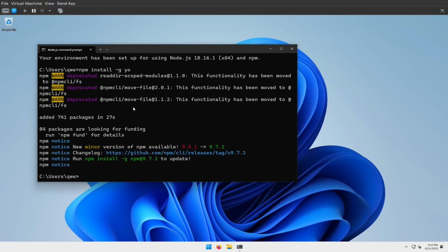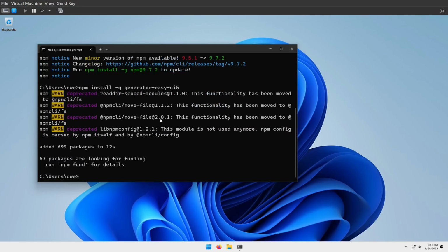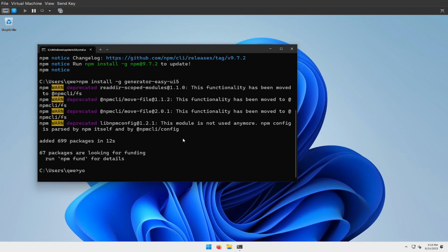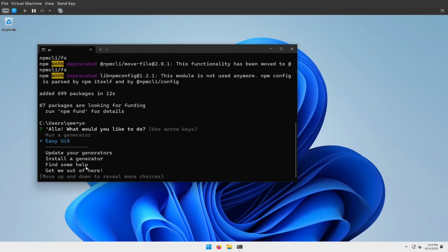The next one that we are going to need is the Fiori generator, so npm install -g generator-easy-fiori. You can verify that everything is installed up to this point by just executing yo, and it should run and show easy-fiori.